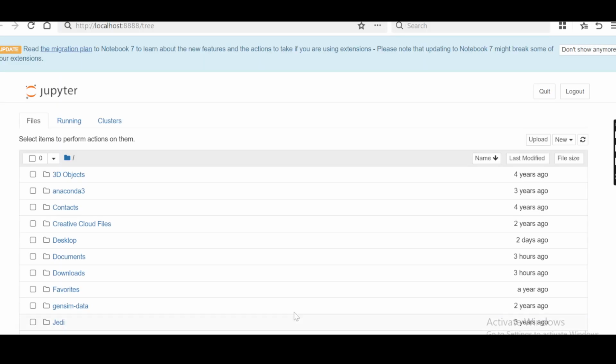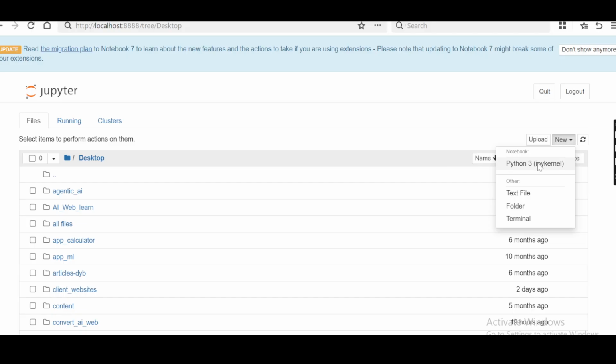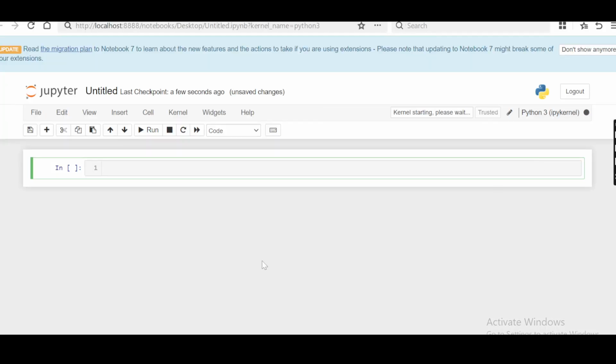And once it opens, it takes you to this interface. It uses a browser, so any of the browsers on your laptop is going to be used. If you want to save it on your desktop, you click on desktop, it opens your desktop. If you have a particular folder you want to save it in, go ahead and save it in that folder. But I just want to keep it on desktop, so I can go ahead and come to New and say Python 3. So it opens the interface of Jupyter. So once the interface is open, you can see we have the Jupyter notebook here open.